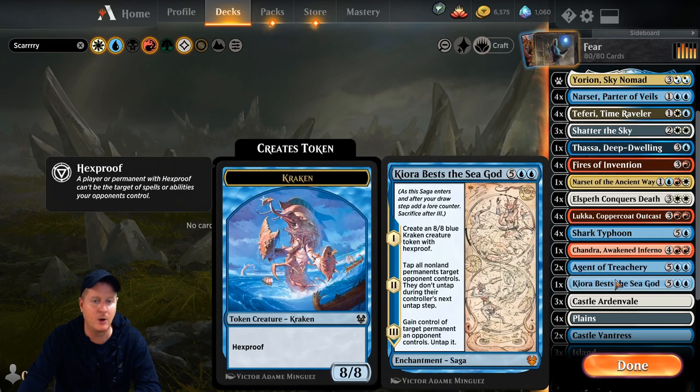Agent of Treachery, he steals stuff. We already know that. Kiora, Behold the Sea God, another fun little one edition. This card won me a match. I think two of the matches we just dominate with this card. It's pretty impressive, especially combo with some other stuff.